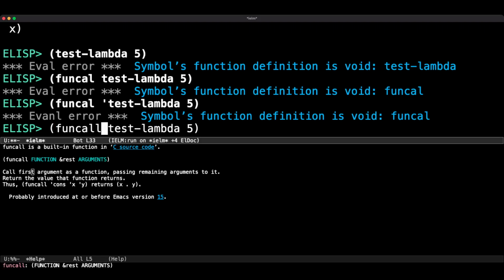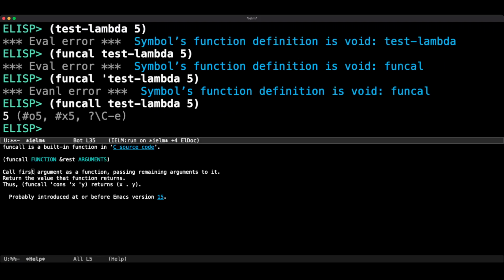So yeah, funcall with two L's. And it works. It evaluated this name as a function name and passed this argument.